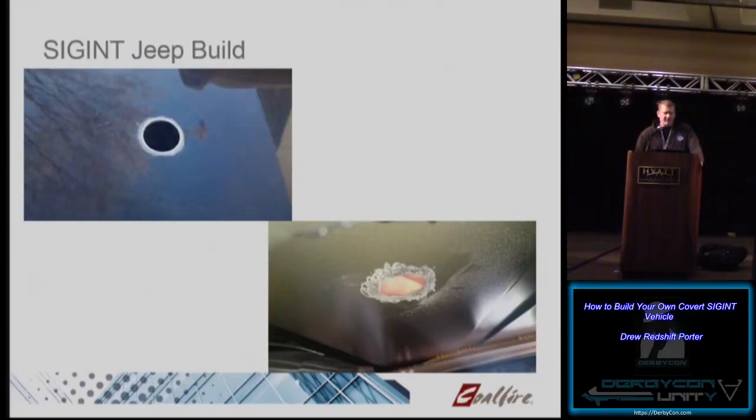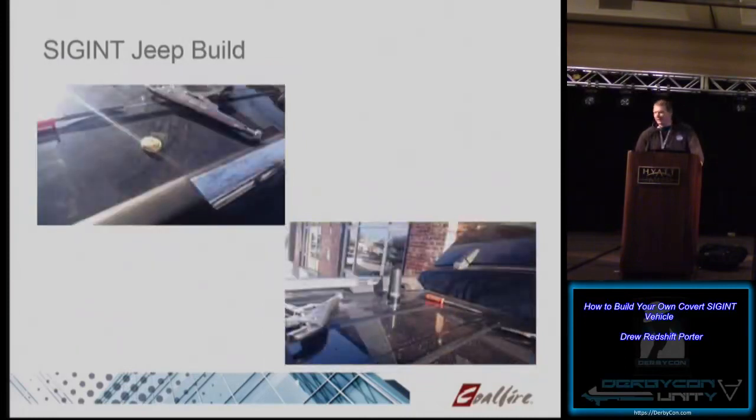Make sure you sand away the paint, even on the bottom, so you can have a solid ground for your antennas, or that's just going to mess everything up. You'll waste all that time. Once you have a clean hole and it's filed around everywhere, you start putting your antenna mounts in there. I use NMO antenna mounts for mine, a standard ham radio and CB radio antenna mount. They're pretty universal. They're sufficient for DC to 6 GHz, at least with the SMA connector.